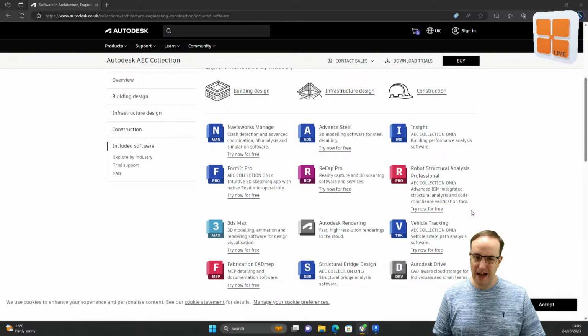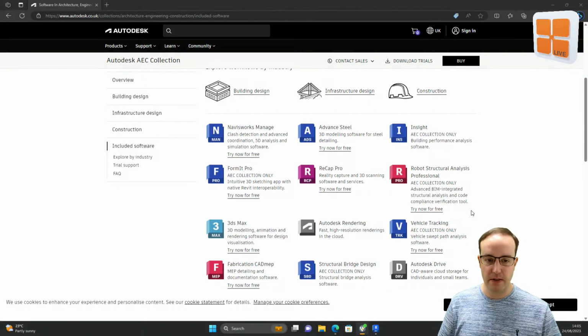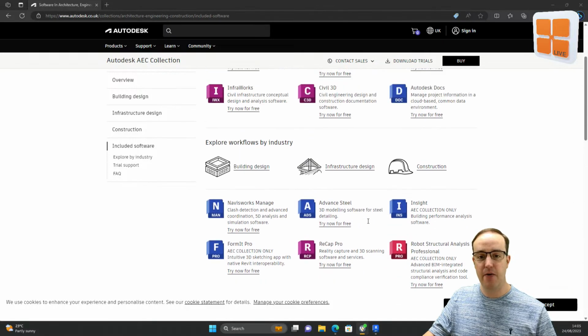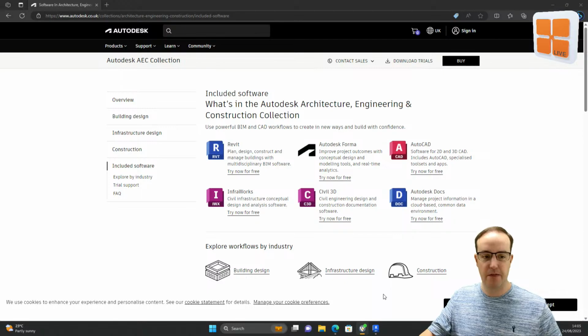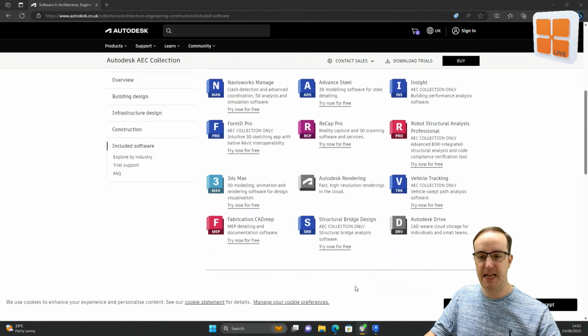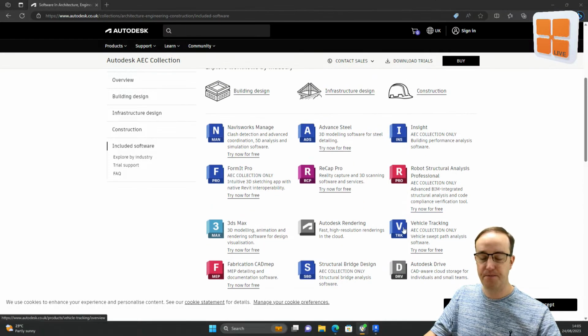Navisworks allows us to clash detect models in a federated environment, and all the way through to online-based collaboration inside of Autodesk Docs. The amount of applications that you get in here is quite stunning. Again, we can't cover all of them today, but it's worth just taking that in and seeing for one single subscription the amount of tools that you get.